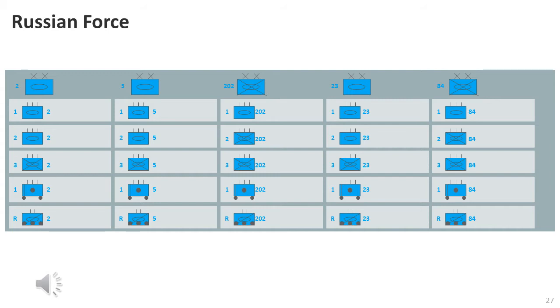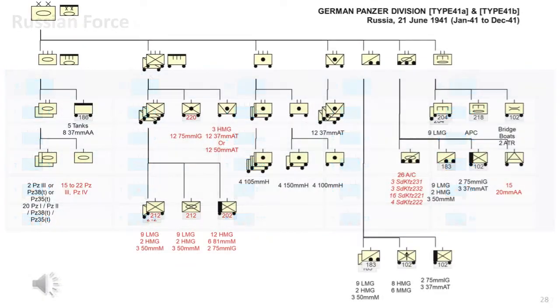Considering the results, it's pretty much the only way I could explain why the Russians did so poorly in this counterattack. This shows a standard German Panzer Division in June 1941 with 1 Panzer Regiment and 2 motorised infantry regiments. The Germans often broke up the divisions into 2 Kampfgruppen, one with a Panzer and motorised infantry regiment, which was their main striking force, and the other with the remaining motorised infantry regiment and other supporting battalions such as anti-tank and reconnaissance, and this was kind of, I suppose, the shield.